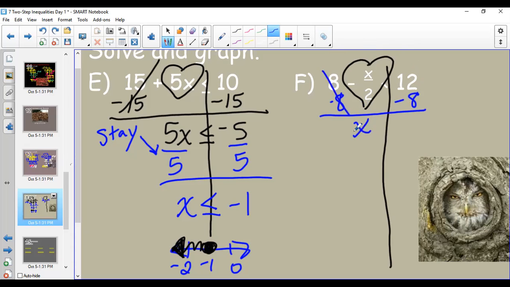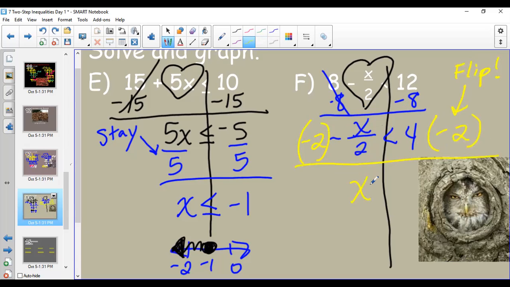All right, so I have x over 2, and remember, include the negative out front. When I subtract, inequality symbol stays. 12 minus 8 is 4. Have to split up the happy couple, so I'm going to undo dividing by -2 by multiplying by -2. And here I multiplied by -2, so my symbol needs to flip whenever you multiply or divide by that negative number. So I'm going to have x is greater than -8.